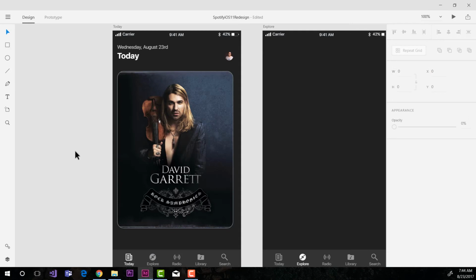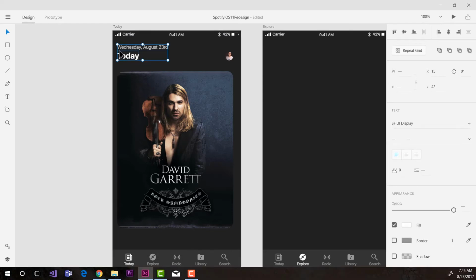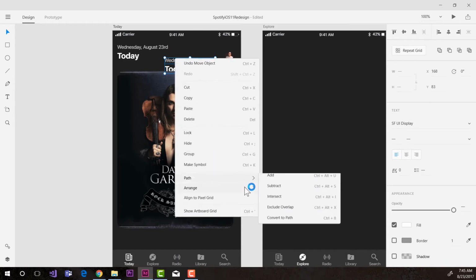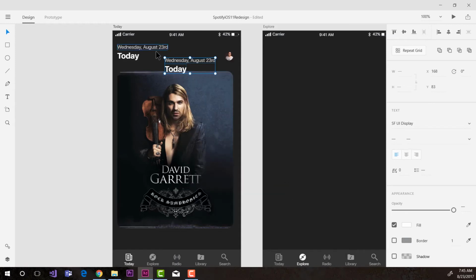And we're going to start modifying this a little bit. For example, removing the border. It's going to be one of the first things that we have to do. And we're going to need text that is very similar to the one that we have in here. So I can Command D to duplicate this. And actually, I'm going to have to arrange this and bring it to front, so it's in front of this artboard. And we're going to set it about here.